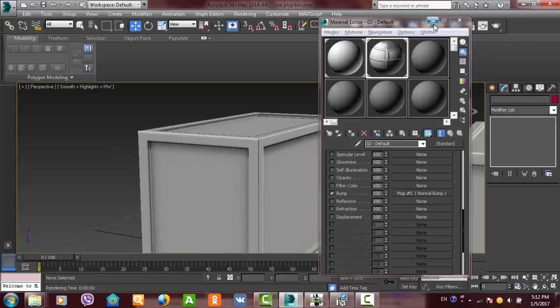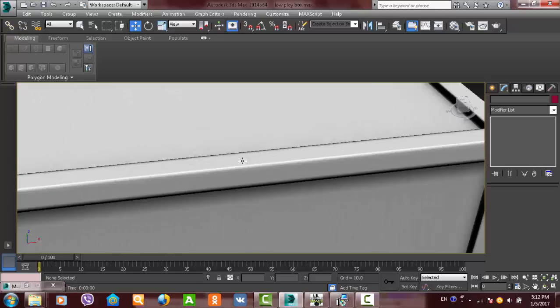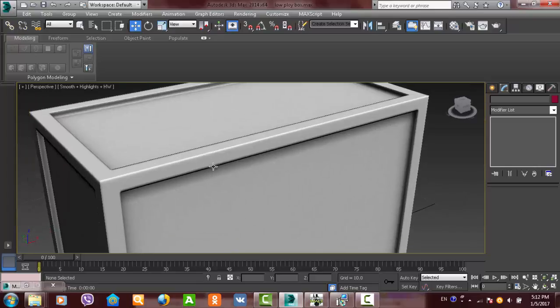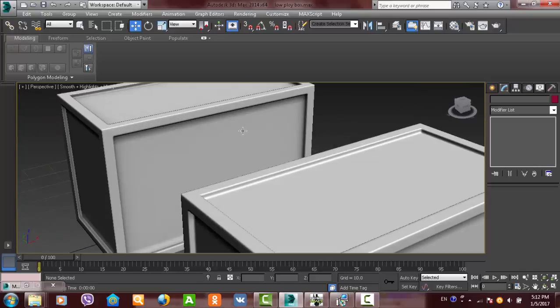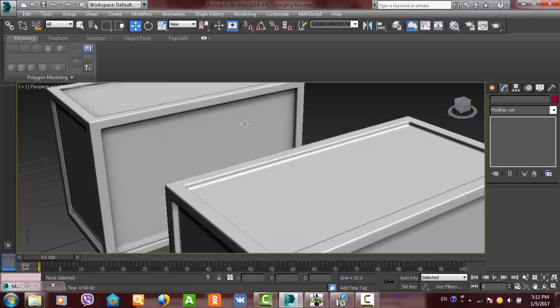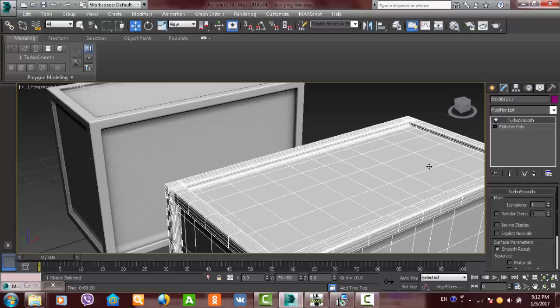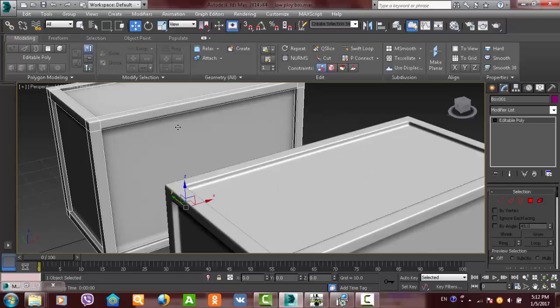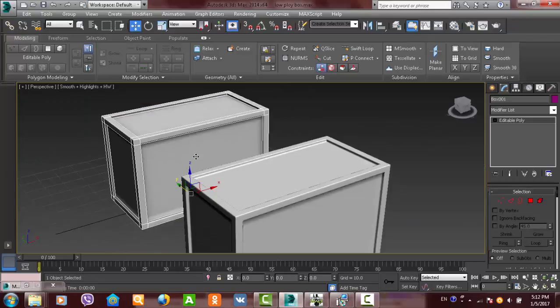So that's it. But just compare the results. Okay, so right now it looks almost the same. If you take a look at it, you will see that they are almost the same, right? But the fact is that this is a high poly with all those vertices and polygons that are going to slow down our PC, while this one is simple, very clear, and has the same look.